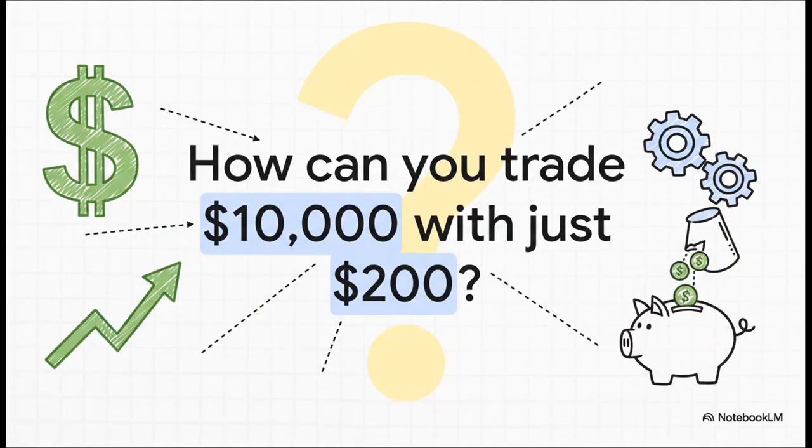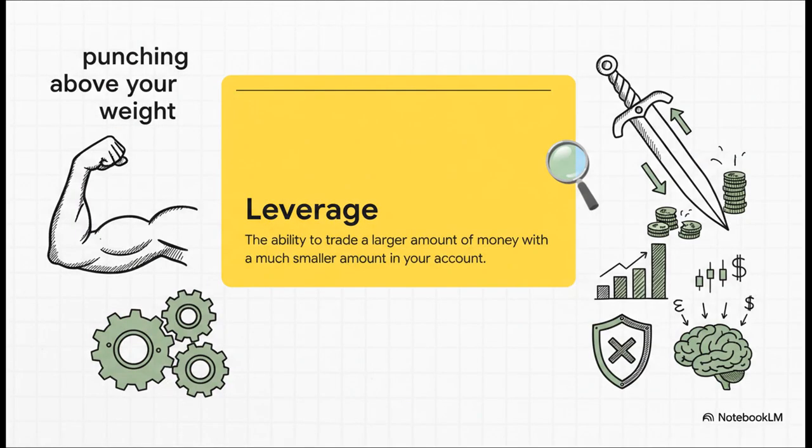All right, let's just jump right in with a bit of a mind bender. How on earth is it possible to control a $10,000 trade with just $200 of your own money? Well, the answer is a concept that's at the absolute heart of margin trading. And that concept is called leverage. It's this incredible tool that lets you trade with way more capital than you actually have.